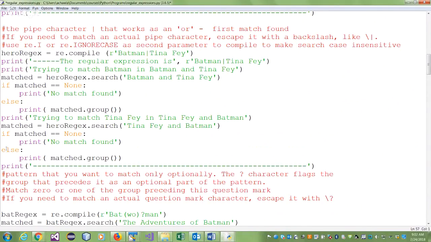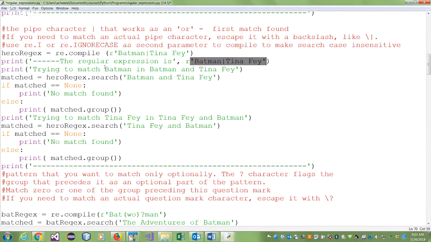Now suppose you say, I want to match one of the words. Look at my regular expression now. I want to match either Batman or Tina Fey in the text. This pipe, as it is called, is like an or. It says match Batman or Tina Fey, and you can make it as big as you want. If it matches any of these, it is case sensitive. If you don't want it to be case sensitive, I'll tell you how to do it. It will exactly match the spelling and case, and it will look for whatever occurs first.